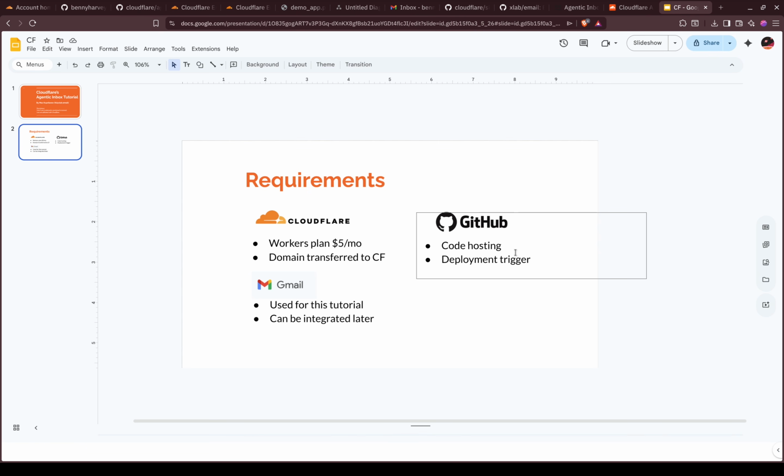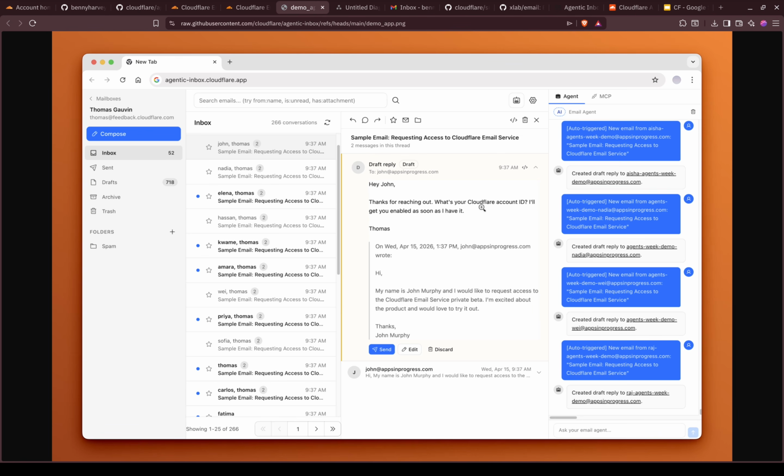And also it triggers deploy. Once you write something on GitHub, it automatically deploys on the cloud. So you don't have to always log in to the Cloudflare platform just to deploy your new version of the inbox. Yeah, so I really recommend it, and this is going to be part of the tutorial as well. So this is the bare minimum, and the final app again looks like this.